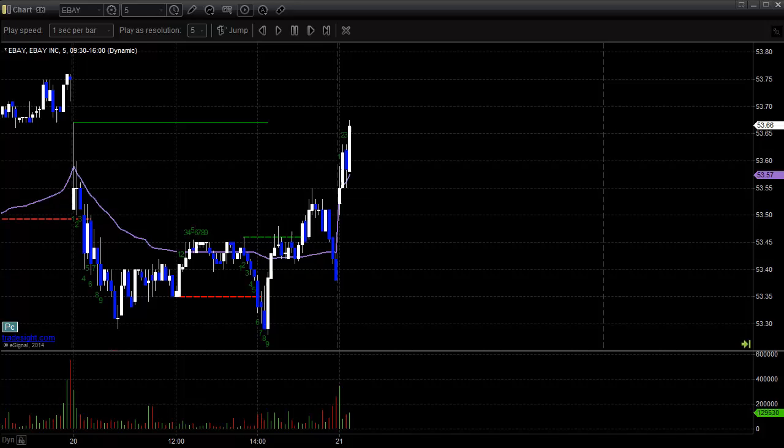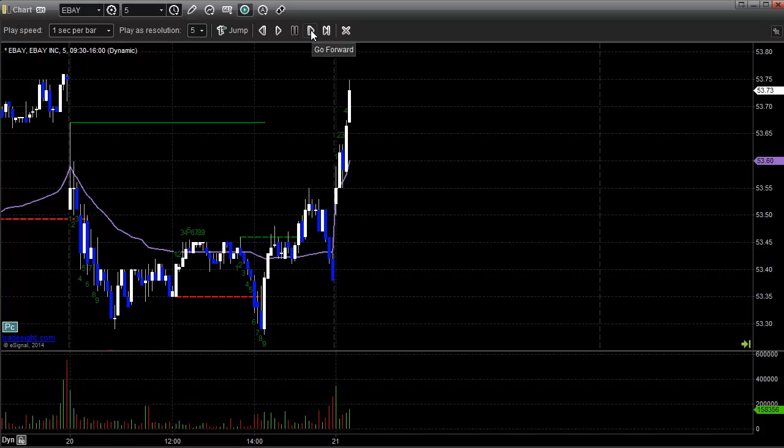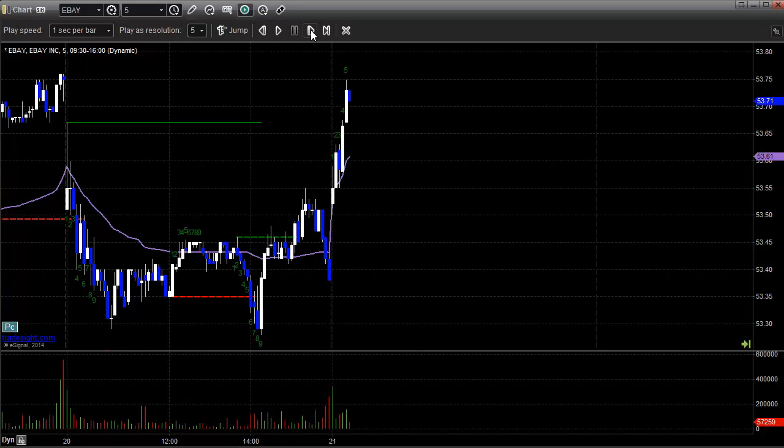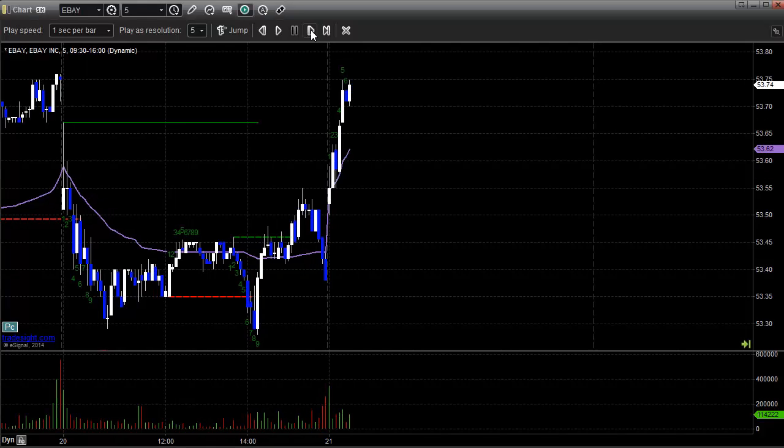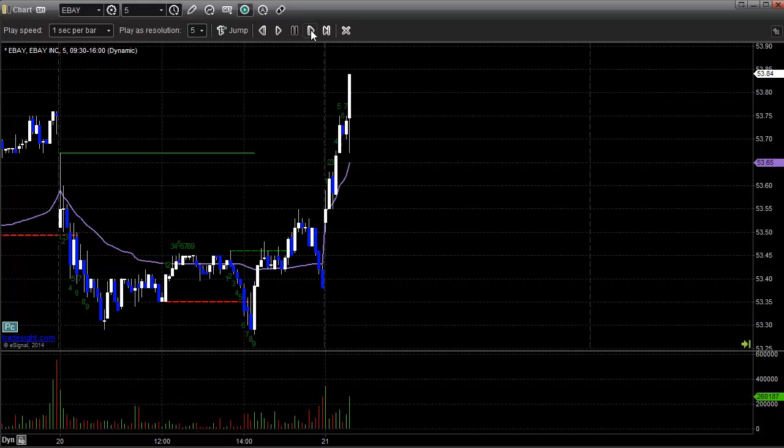Here's the first 4 bars of the day. You can already see on the screen here the first 4 5-minute bars. I'm going to walk you through the day moving forward bar by bar. But what you'll see is word came out that eBay was going to spin off PayPal. Now, PayPal itself is a very high valued asset of the company, and when they spin it off and go public, this is going to mean a lot of money to eBay by itself. So it's kind of a big announcement. It's going to give eBay a big multiple on that component of their company.